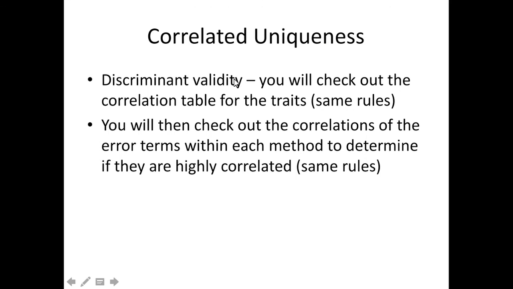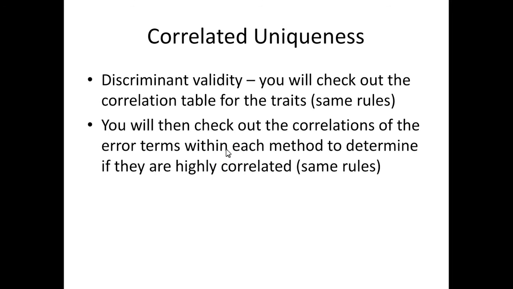For both of these, we want them to be low, assuming some reasonable amount of correlation between traits, and we would want the methods correlations to be low between errors, which would imply that you're not getting reactivity from question to question. Right. So altogether, there's 2 different paths that you can take for MTMM, sort of the traditional Widaman steps and this correlated uniqueness approach. And we'll try both in the example video and how to program these things and deal with explosions with a Heywood case.